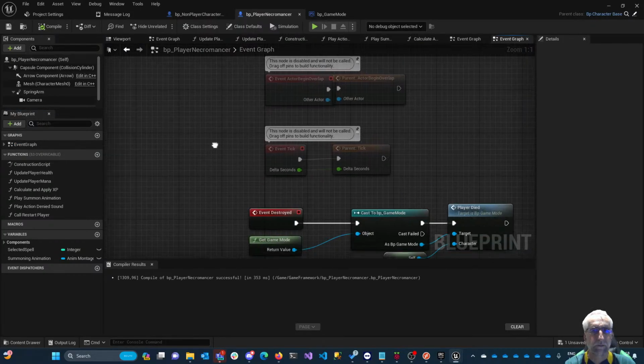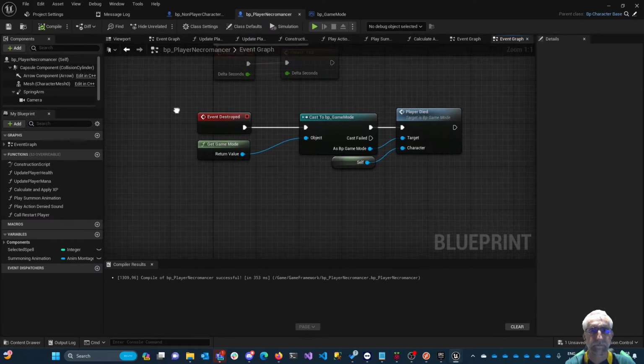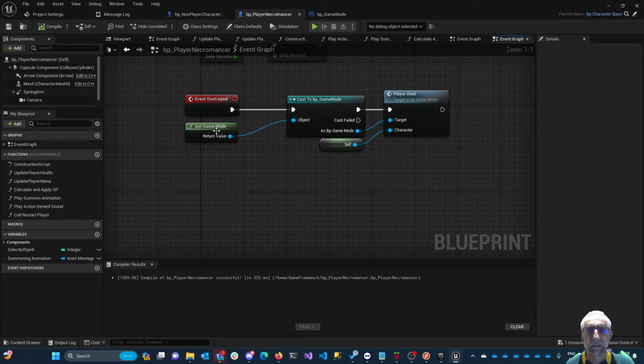Okay, alright, so event destroyed, get game mode, player died. And that piece is not correct. Okay, where am I? Why do I feel like this is a game mode? That's correct.